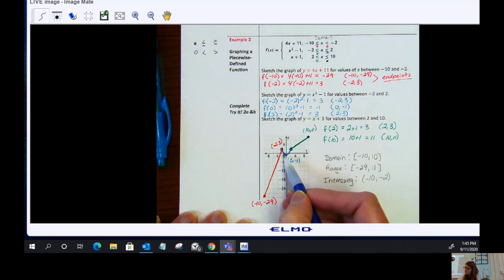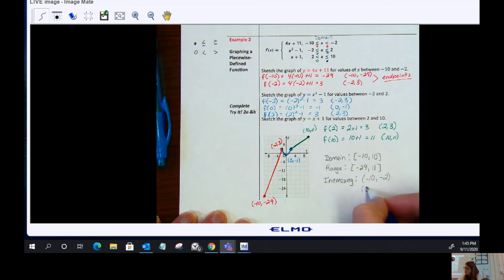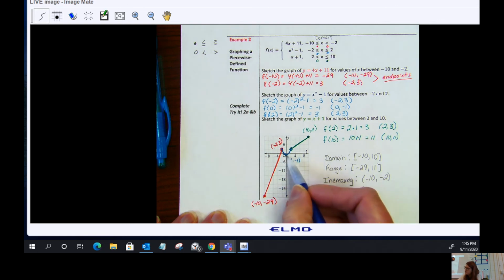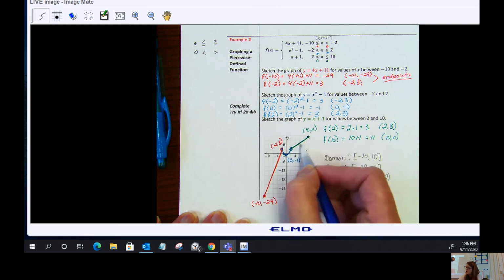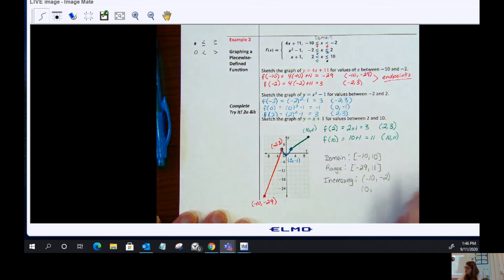But now if I come over here, remember, we're looking at a graph left to right, just like you read a book. Well, right here, my graph goes down for this little piece, but then it starts going back up again. And the x value, when it starts going back up again, is at 0. So we start off at 0, and then it keeps going up. It might be a little bit different of a graph, but notice it's never turning around. It's not really changing direction. It's still increasing. And it ends there at 10.